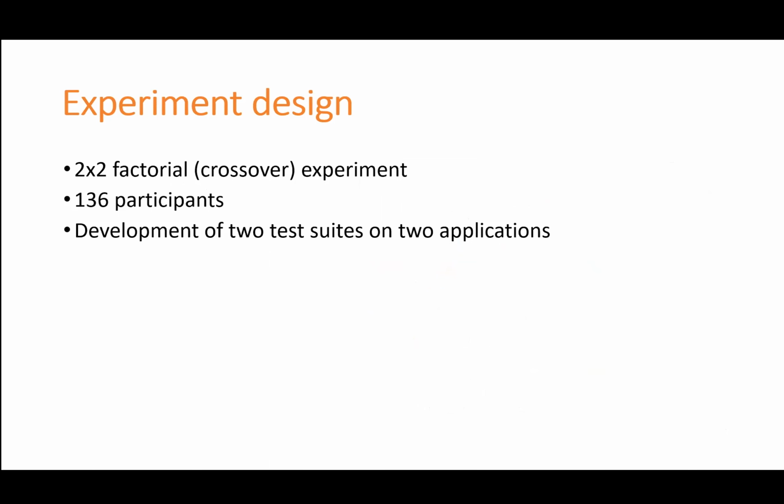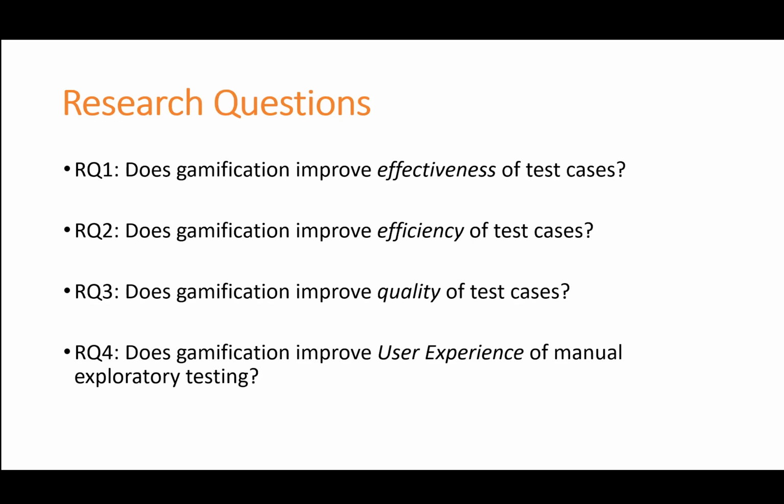We performed a full factorial crossover experiment where we had 136 participants, and we gave them 2 applications on which they used the tool for 1 hour. I don't remember if it was the total, but whatever, on 2 different applications. And one time they used it without gamification, and the second one with gamification, and vice versa, obviously, since it is 2 by 2 factorial.